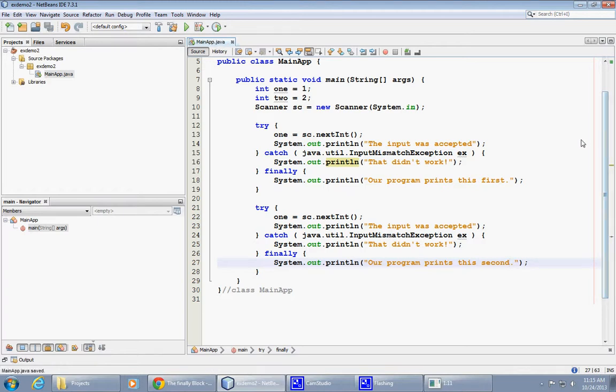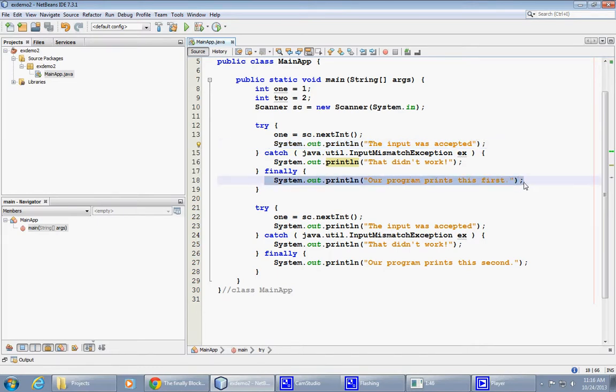You should understand one thing, is that this finally block, which is located somewhere near the bottom of this method main, will not execute unless we actually started to use this try, catch, and finally structure. To demonstrate, we already know that this is always going to run because we're going to say try, this may fail, you know, we go over here, or the other way around, input was accepted, but this will always work.